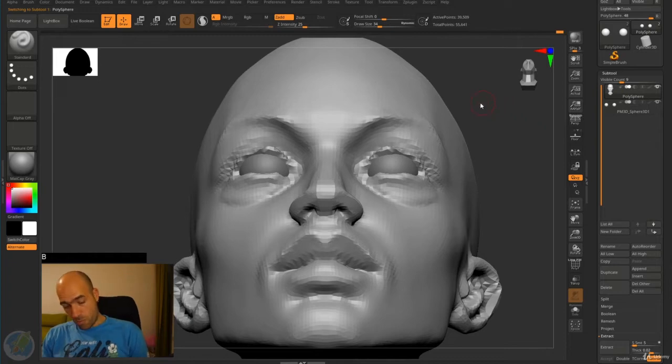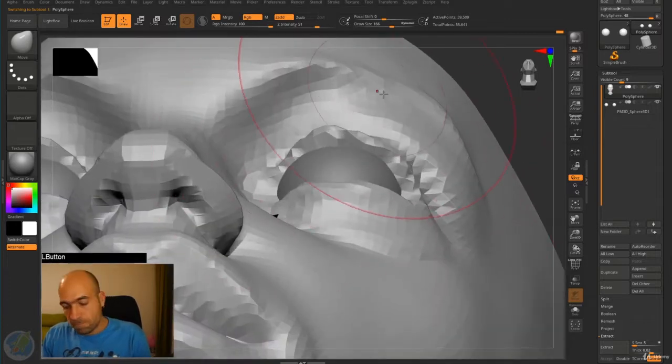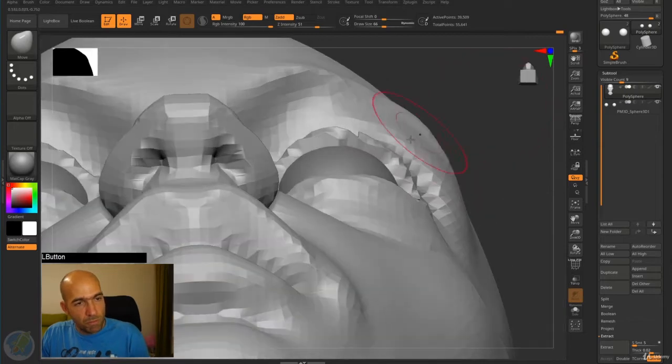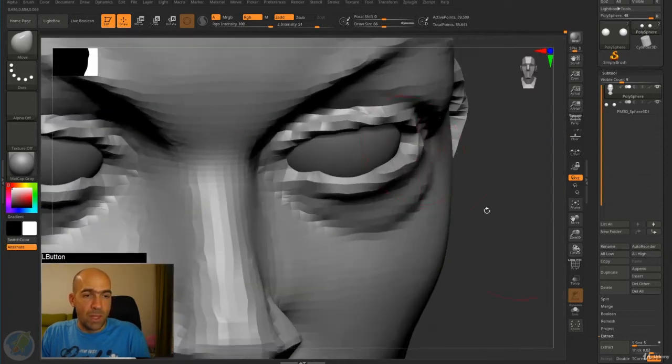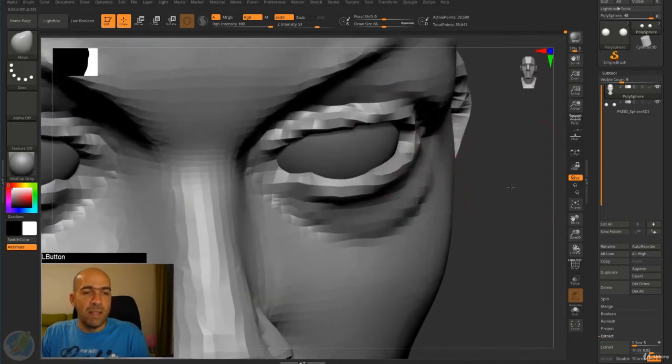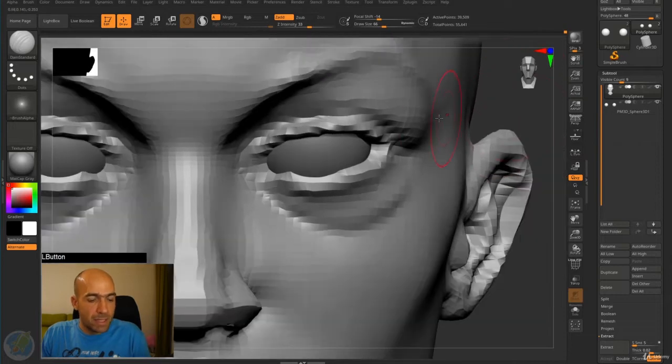So now I will go B M V for move brush. I'll increase the size of it, and I will make the eyelids. The eyelids should be kind of thick. From the bottom view, if you see, the eyelid should be pretty thick. Many people, beginners mostly, are making the eyelids very thin, and it doesn't look very nice. We have to make them thicker than in reality. Thicker. So bear in mind that.